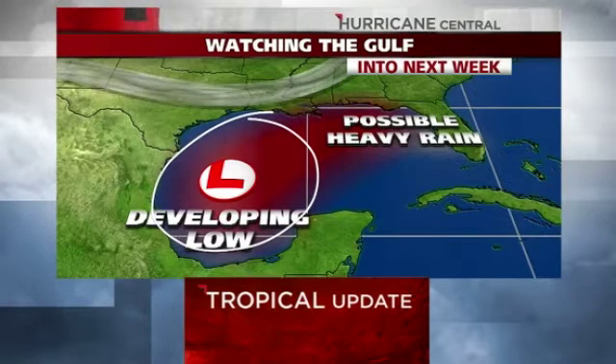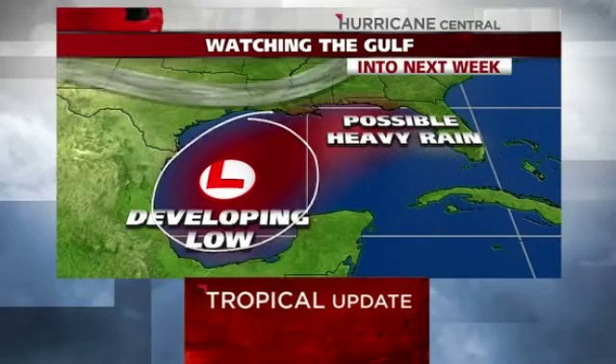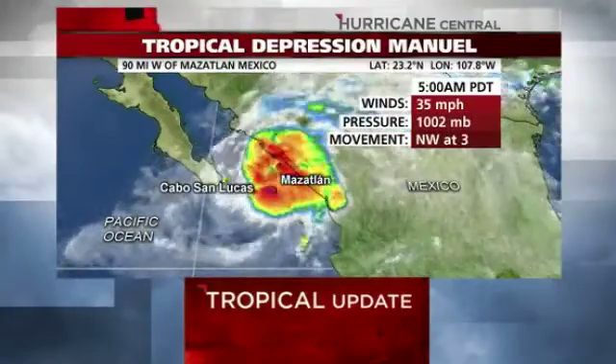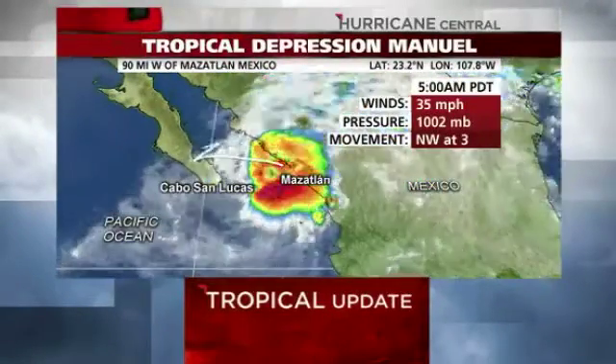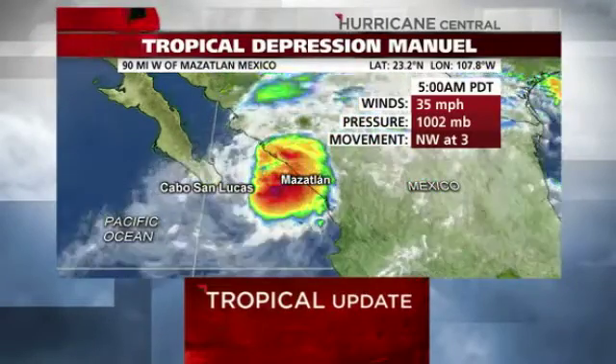It may sit there for a very long period of time — for days and days — so that's something we're going to watch carefully and we've got a lot of time to do that. Tropical Depression Manuel is now east of Cabo San Lucas and is slowly going to be working to the west and southwest. We're going to see rain and wind there in Cabo San Lucas, most likely as a low-grade tropical storm as it crosses the Baja in the coming days.